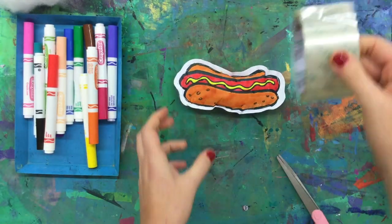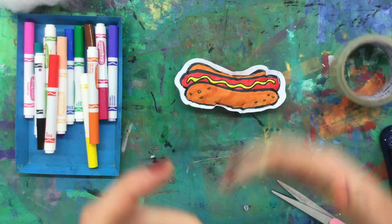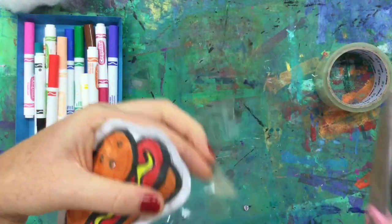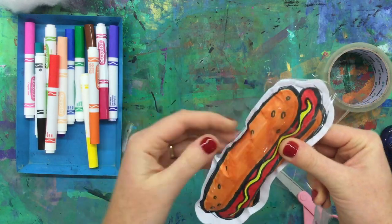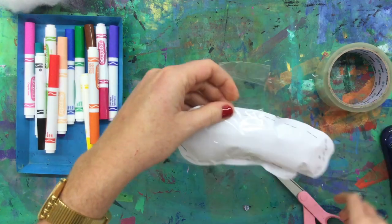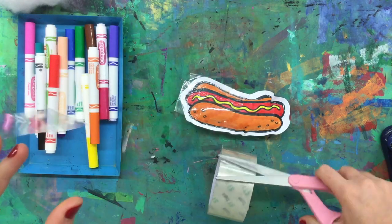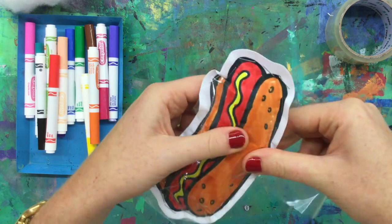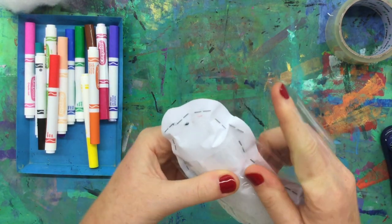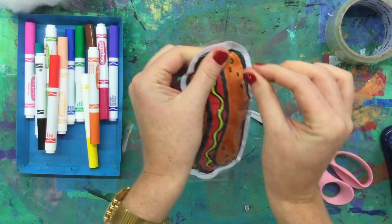Last but not least, cover it in a layer of packaging tape. Clear adhesive packaging tape will act like a lamination — it's going to protect the paper and allow you to squish it a lot longer. Do this by working with a small piece of tape, sizing it down slowly, covering the paper and wrapping it around the back. You could also draw the hot dog on the back before putting the lamination on if you want both sides to have the image. Continue to slowly wrap the tape — note that it is extra sticky so it may take some time. Be careful using the scissors while you cut the pieces of tape, and trim the edges.